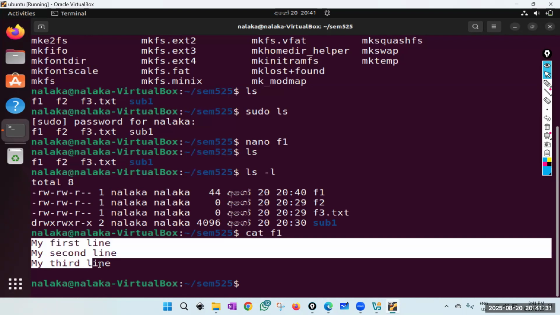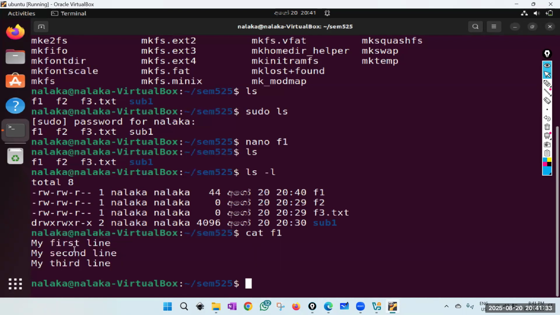You can just view the contents, but you can't edit. Right? Cat and the file name. Usually this is also built-in in your OS. You don't need to install it, right? Cat command, nano command. So cat is just reading, nano and vim are for editing. Editing and reading both.